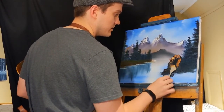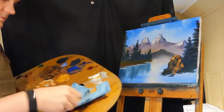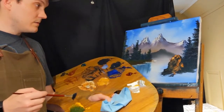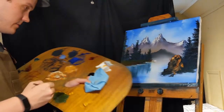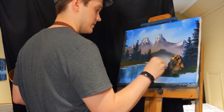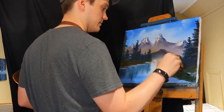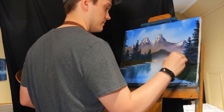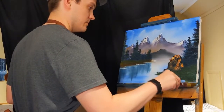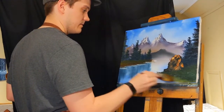I'm going to try and get that little rock that we put back there. And something there. And then we'll fill in all this area with plants and whatnot. Yeah, we got time. I'm just throwing in some dark greenish color here. And then I'm gonna go over here, smack in some paint, some dark colors, just filling in the space. There we go. And we'll go back with this brush. Pull down, left to right. There we go.